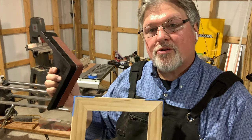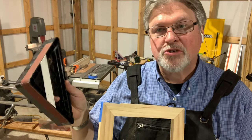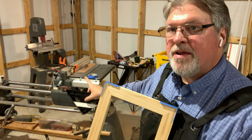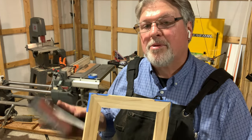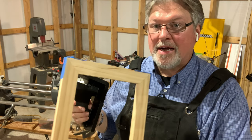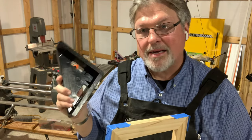So the Rockler 45 degree miter sled with a few modifications, a little bit of a glide strip along the bottom, some sandpaper on the face, and moving the blade over in our table insert on a Shopsmith did the trick. I absolutely, for, you know, what was it, less than 30 bucks, I think I could endorse this.